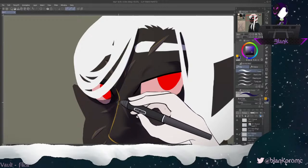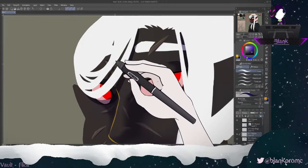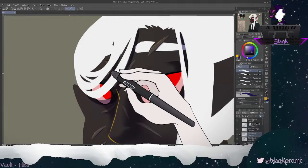I'm so glad I added these hair strands. It really gives me a lot more to play with in the light and shadow.